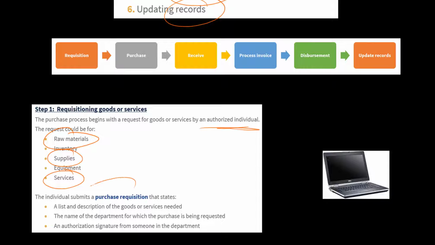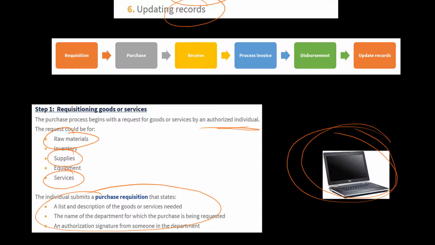Now, this purchase requisition, typically there is a form that you have to fill out. So at the last university that I was a professor at, if I needed some kind of equipment, for example, a laptop or a desktop or something to do my job, I would have to fill out a form and say, look, this is specifically the computer or whatever it is that I need. I need 1 of them. I need 2 of them. I specify exactly what it is that I need. And then I sent that to the admin department, and then someone had to approve it. And then it went to purchasing.